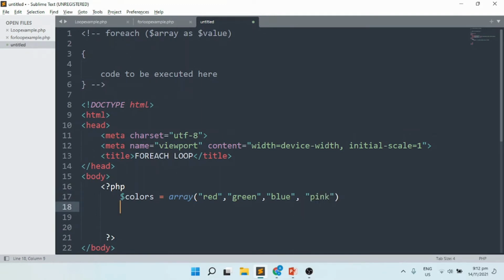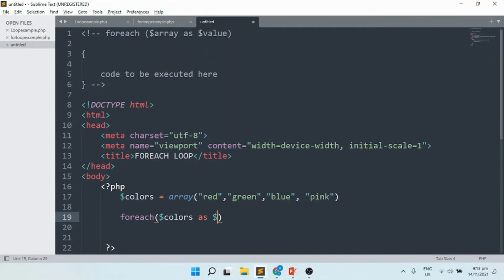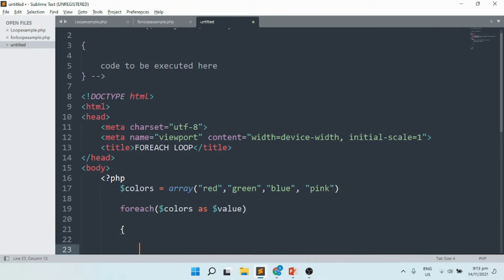And then the next will be on the line for this loop. I'll be using the foreach loop, followed by colors, so the things that we're going to print out as a value. What will happen here is that we are going to print out the value inside these so-called colors.